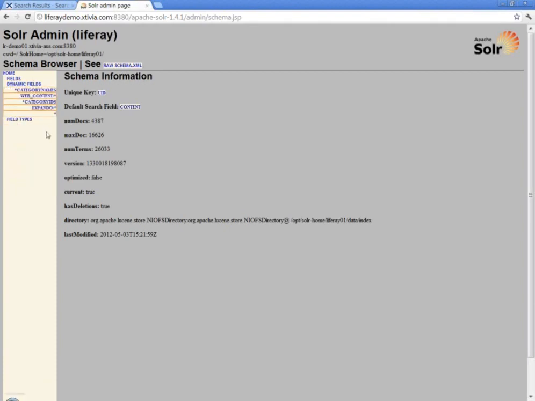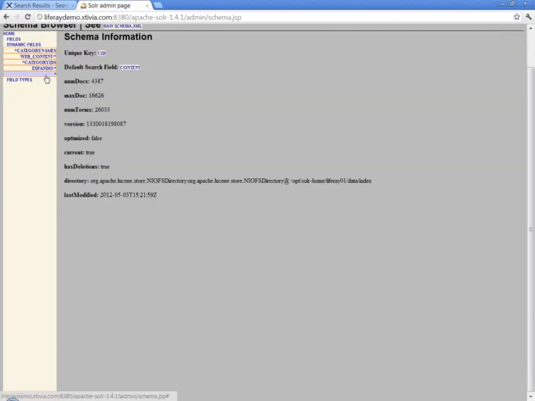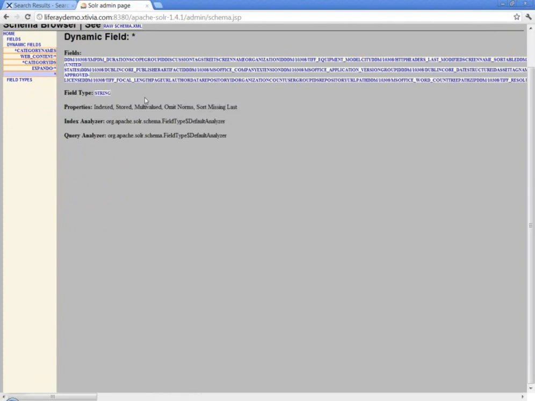Dynamic fields are fields that are not captured by explicitly defined fields within schema.xml. It gives a way to provide catch-all field types for fields that you haven't actually defined specifically in the XML file. Generally speaking, you'd like to avoid using them. You'd much rather use strongly typed and strongly specified field types if you can.